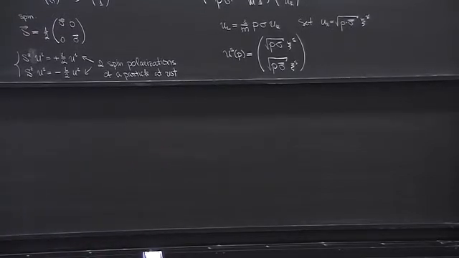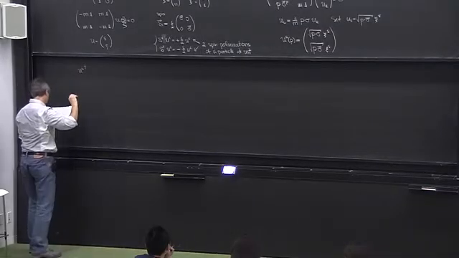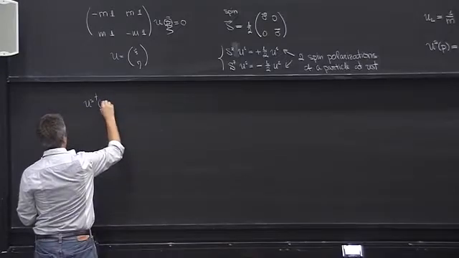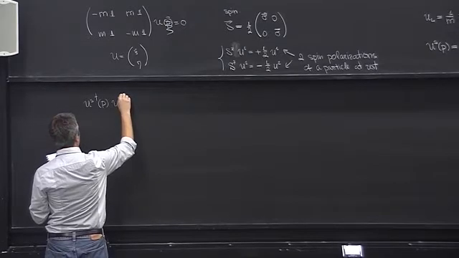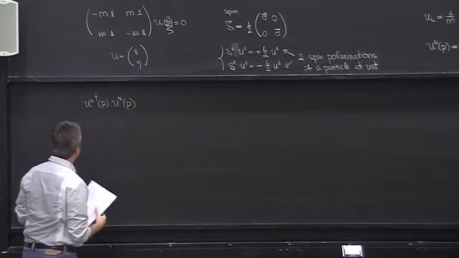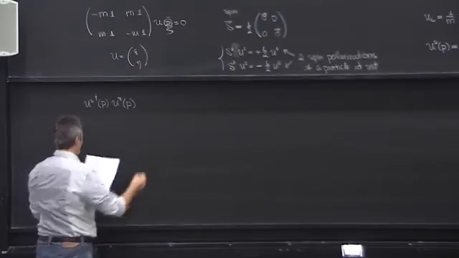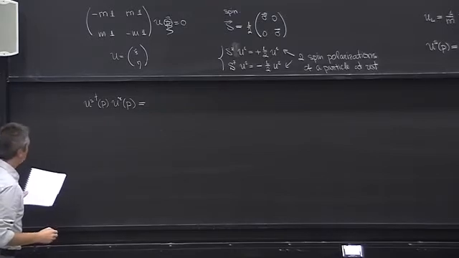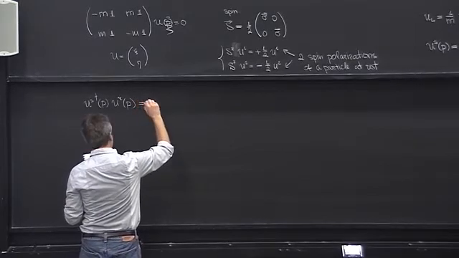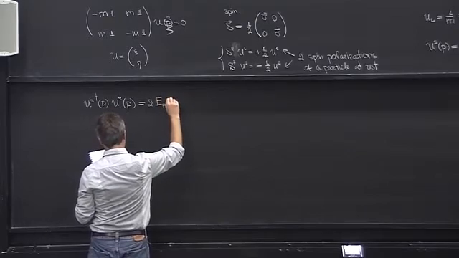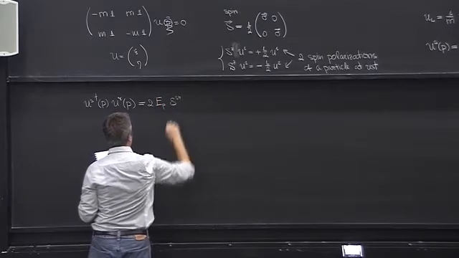There are a few useful formulas. One is normalization of this solution. So if you take a Fermion conjugate of U and contract it with the Fermion conjugate of another U, but with the same momentum, with different spin, but with the same momentum. Then the solutions with different spin, they are orthogonal. And those with the same spin are normalized to the energy times delta SR.